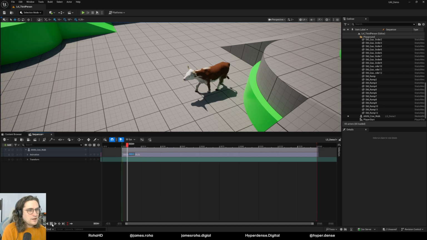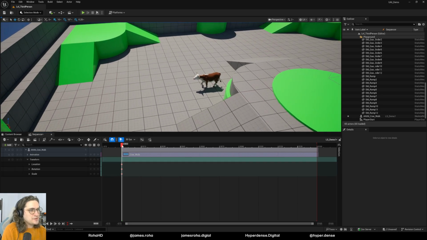So now I can just hit play, and you'll see, voila, the cow is walking, but again, still in place. I haven't keyframed anything. All I've done is added the animation of the cow here to this level sequence. But now you'll see below that there is a transform option. And this has location, rotation, and scale. And if I just key this by hitting this button here, and I could do these specific properties individually if I want. I have now told it that at time 0, this is the position of the cow.